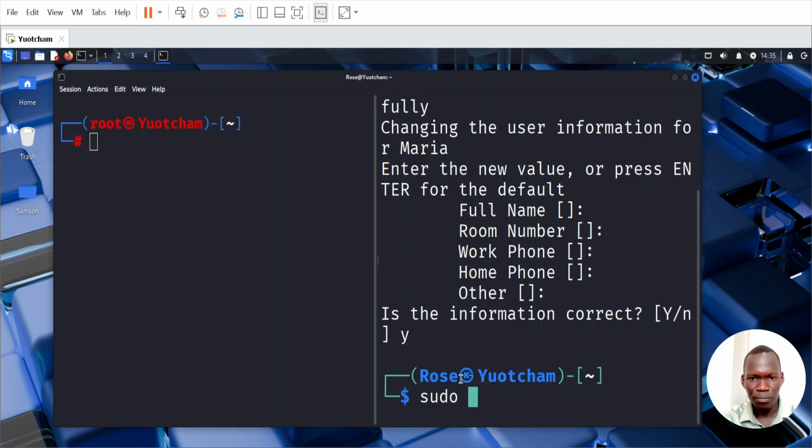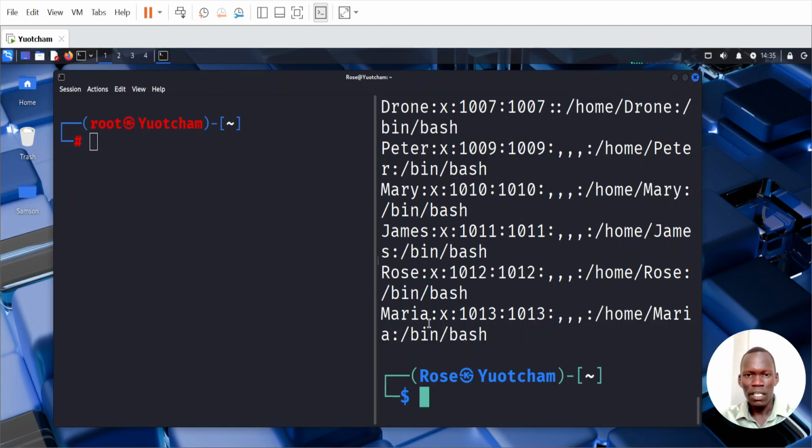We can say sudo and then cat, and we enter this directory, and the user is here. So now you can see that the new user is now in the sudo group, and can now do anything. Can create users, can delete users. That is now having any or the full control over the system. Can do anything, can create files if you wish.